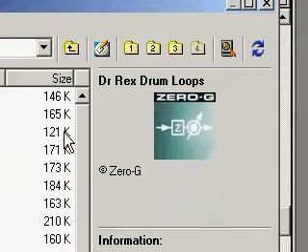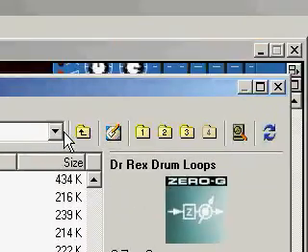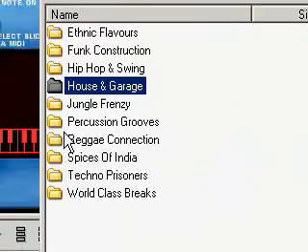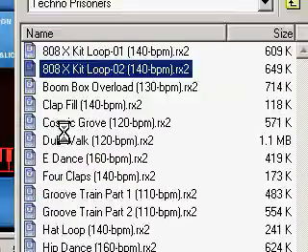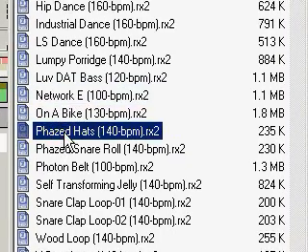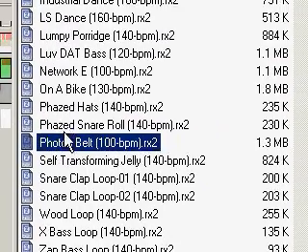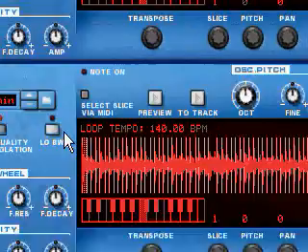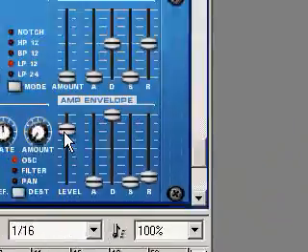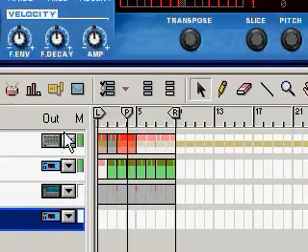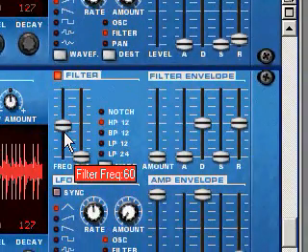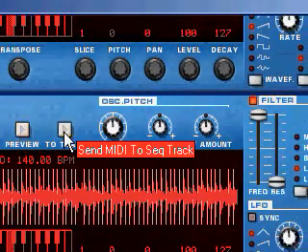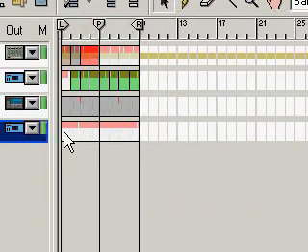Let's find another loop. Voila! Now we've got a bit of a song happening.